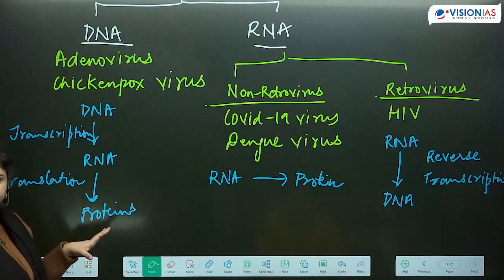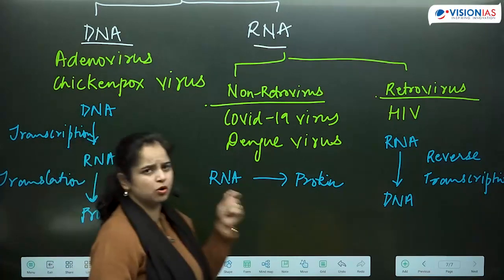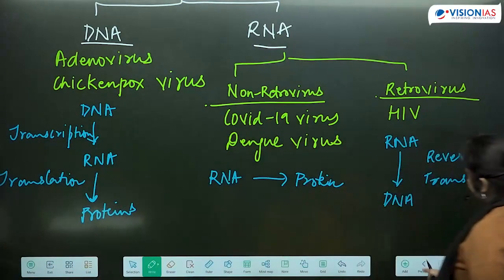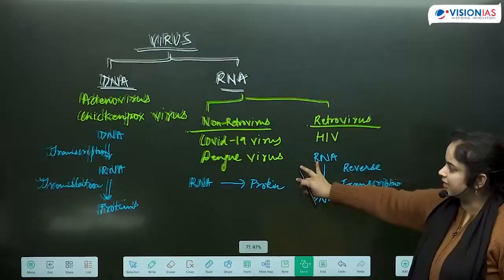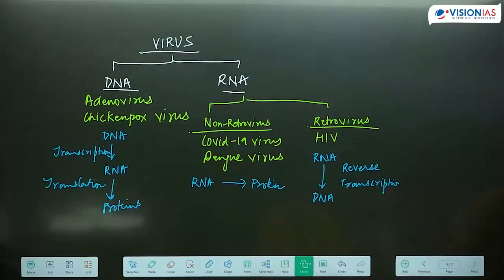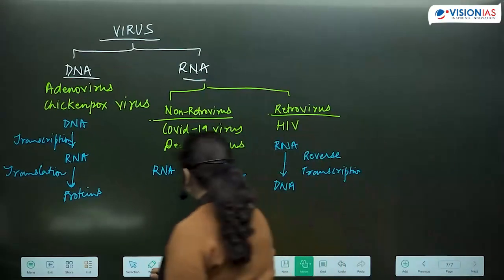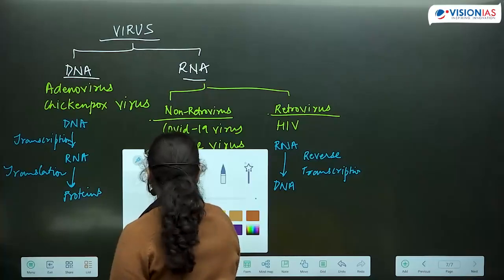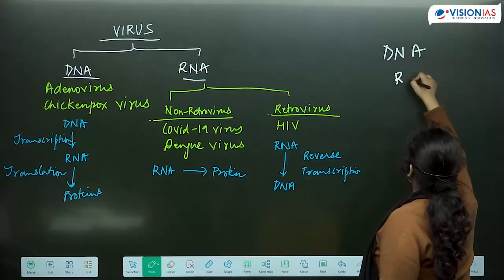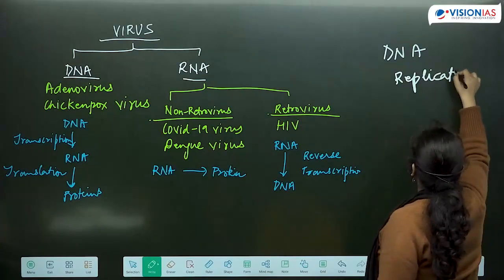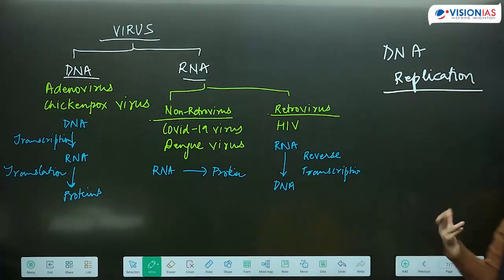Okay, is this fine? Another small point which I want to make here is, when organisms are reproducing or when they have to form new cells, they have to create new DNA also. DNA or genetic material will have to be copied, will have to be replicated. So DNA replication would mean creating new DNA or creating copies of that DNA when it is supposed to be transferred to any new cells.